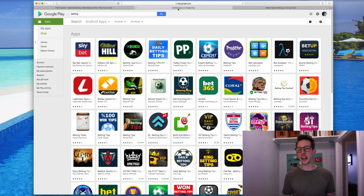It's also pretty nice because it starts to make it easier to do match betting on the go, which was maybe a little bit trickier before because most of the match betting platforms work better on desktop. I think we're starting to see a bit of a transition, and you'll be able to place a free bet that you get when you're just waiting for a bus or on the train or wherever.